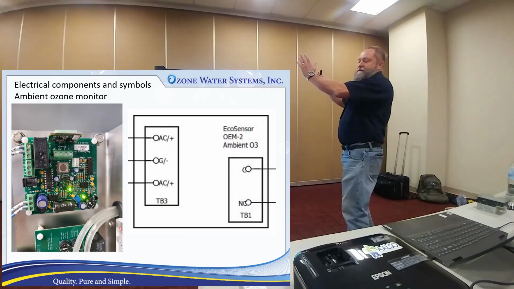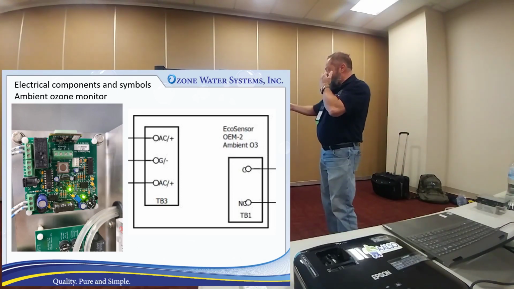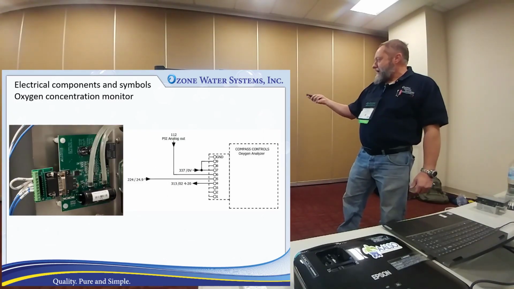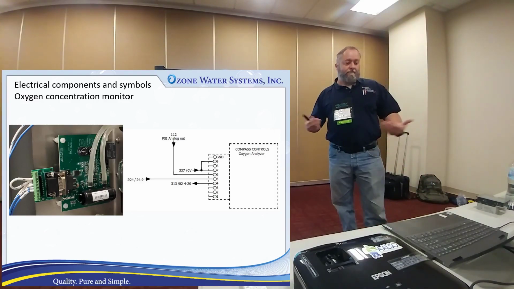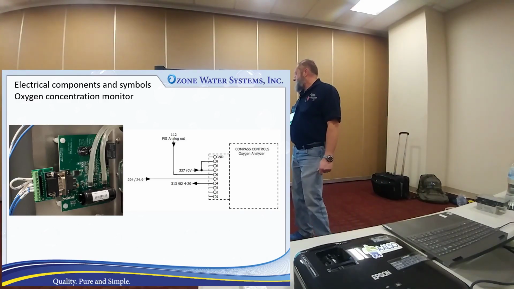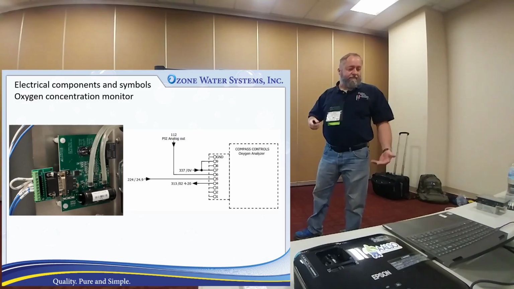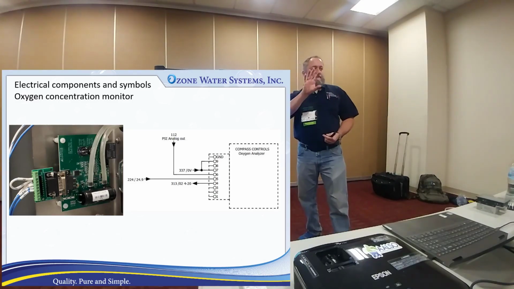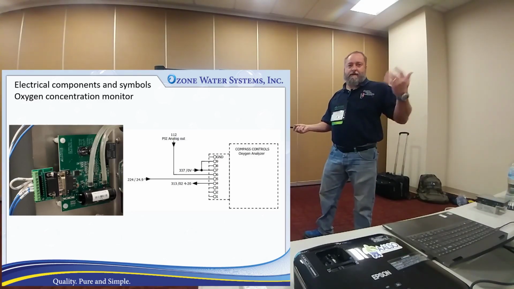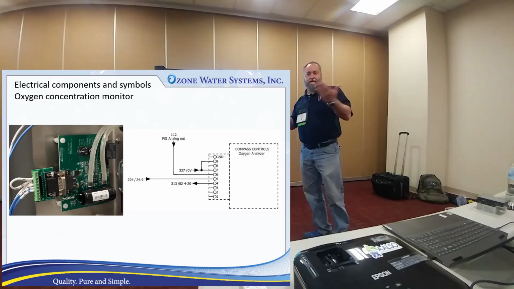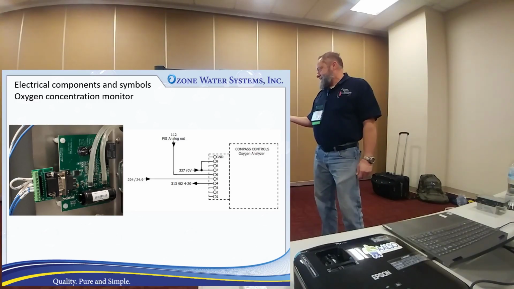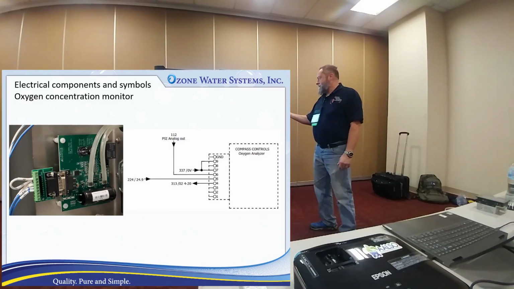In the generator, if you look inside of our generator upstairs, it's on the left-hand side on the side panel. Right below that, we have an oxygen concentration monitor. It continuously monitors the oxygen concentration coming out of your air sep, so you always know what you're making. It is good to spot check that once in a while. We like to offer our customers a handheld oxygen meter so you can do spot checks. If you don't have that, you've got another system, or you can just double check that it's still accurate, because like anything, things have to be replaced once in a while. If you suspect that value is incorrect on your screen, you can double check it.